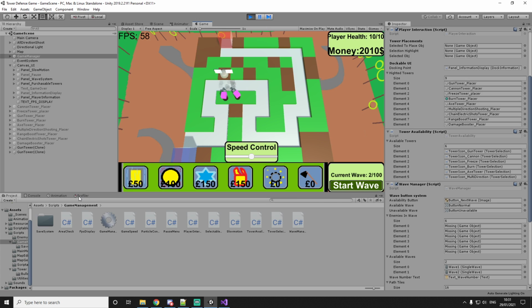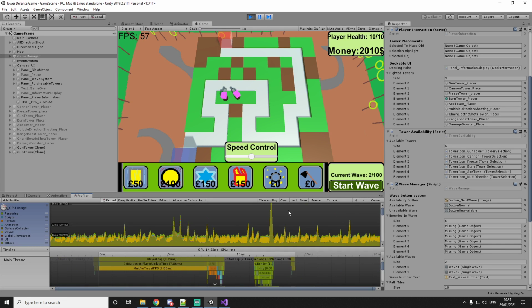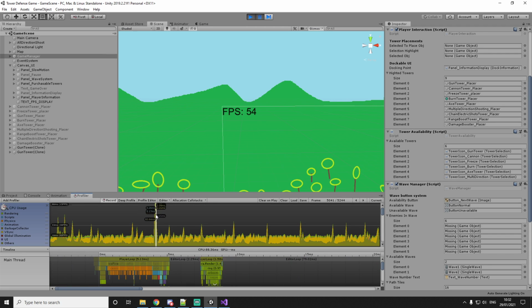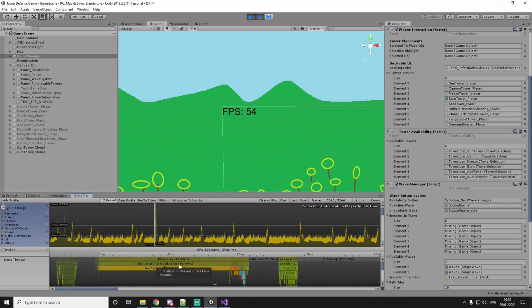By the way, you can check for performance using the Profiler. So if we just pause it real quick and click here, we can see exactly what causes the most. So we have player update time, wait for target, FPS.